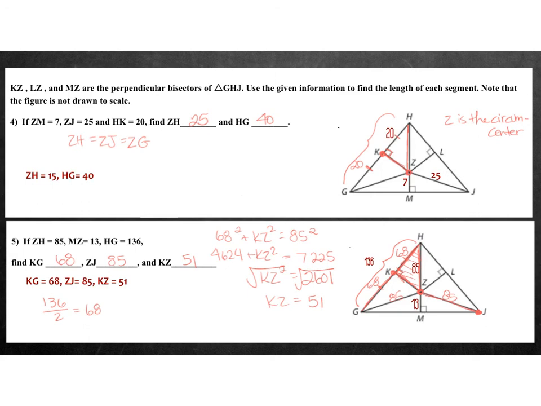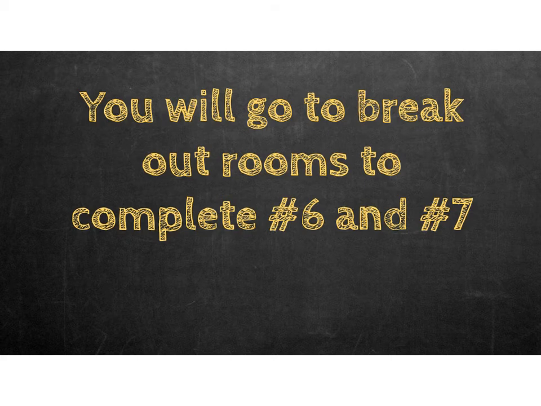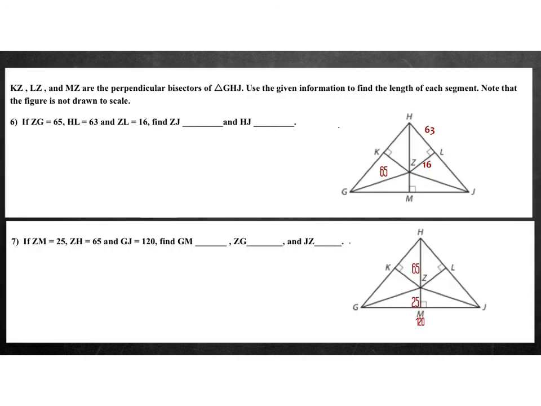Looking at our next slide, this is where students in class would now do 6 and 7 together. Let's take a look at 6 and 7. These problems are identical to the last problems we were just doing. If I could write in the answers, just like in class, give these a try and see if you get the correct answers. And if you don't, come to Zoom or email for some extra help.